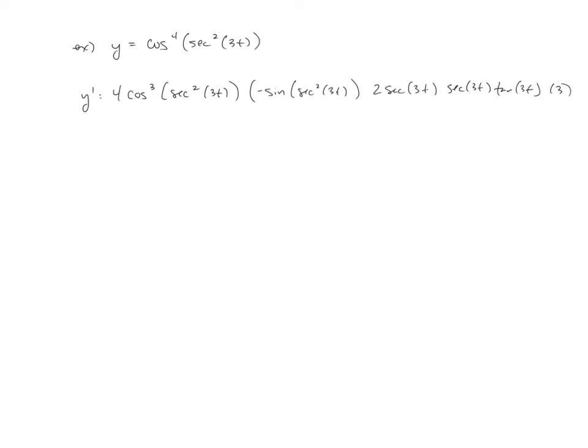So a huge product here because it looks like we have 3 different chain rules. So I'll kind of walk through it again slowly and hopefully you can follow. So for the first one, the 4 comes down, everything on the inside stays the same, and we subtract 1. Then for the derivative of its inside, the derivative of cosine is negative sine, keep the inside the same. Then we have the derivative of its inside, which would be this guy, needing to multiply the 2 down, keep the inside the same, subtract 1, followed by the derivative of the secant, which would be secant 3t tangent 3t, followed by the derivative of the inside, which would be 3.